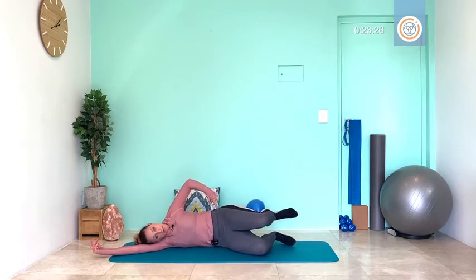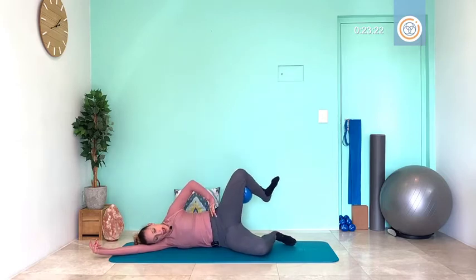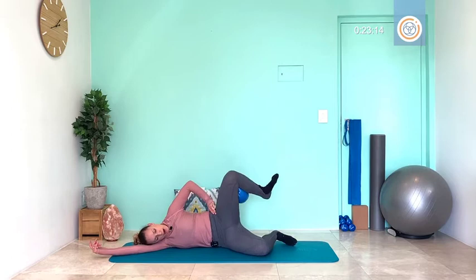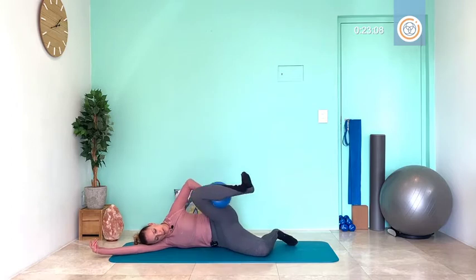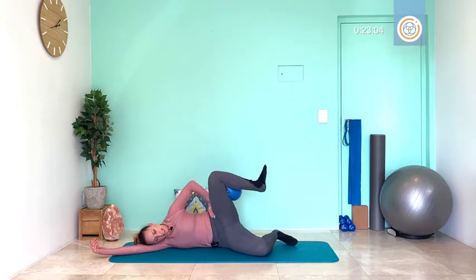This hip's not allowed to move. We go forward, up and around. Don't let those hips tilt. Forward, squeeze around and breathe. 3, squeeze around. Inhale, 4. Staying in a range that feels right for you. Breathe. 5 and squeeze out for 6.